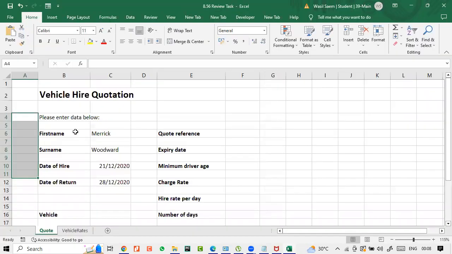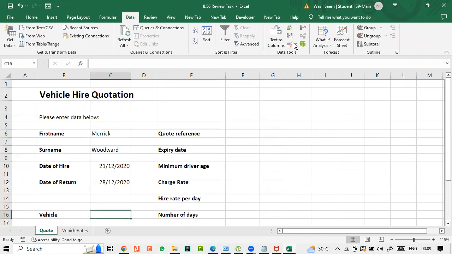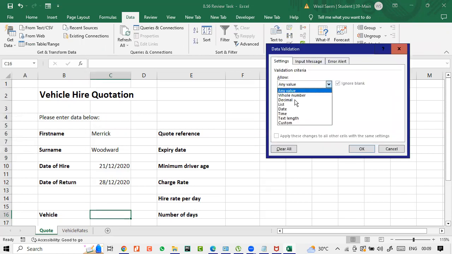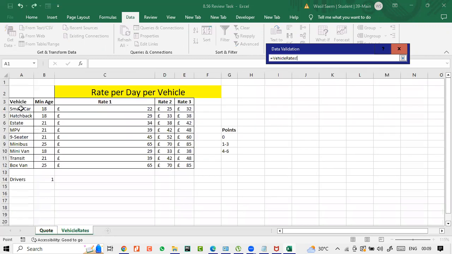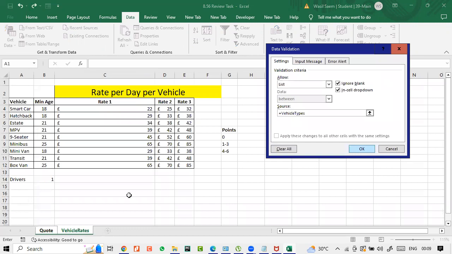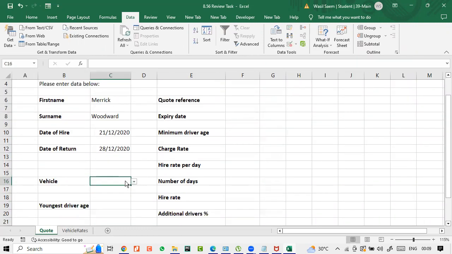So in cell C16, all we simply have to do is come into data, then validation, and select a list over here, and browse to the list of vehicles and press OK. So we'll only have the list of vehicles which are available over here, right?